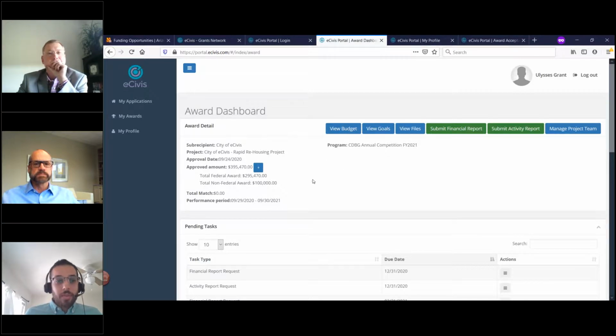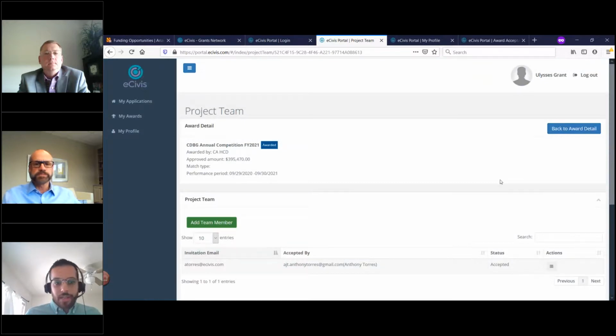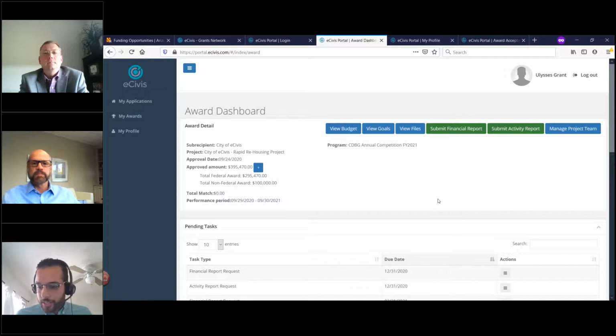Of course, anyone who has accepted this is also able to bring in team members who will also be able to view these details for records, or even contribute to the process of requesting that invoice. We'll also mention amendments can be sent through here. You'll notice here I have a full dashboard for adding team members, and those people simply get an invite and sign into the portal, since again it's free and easy to access, and that person can then see the same award. Great.